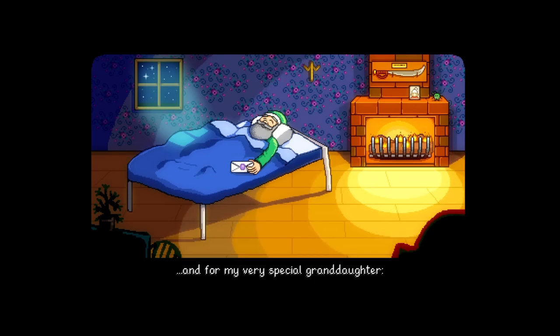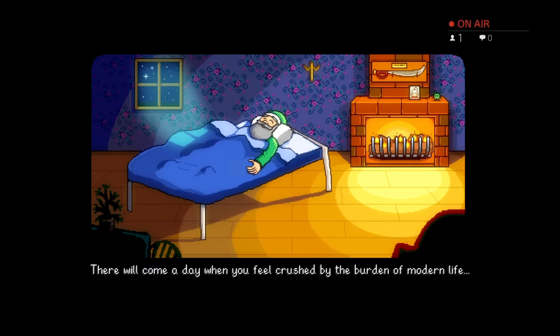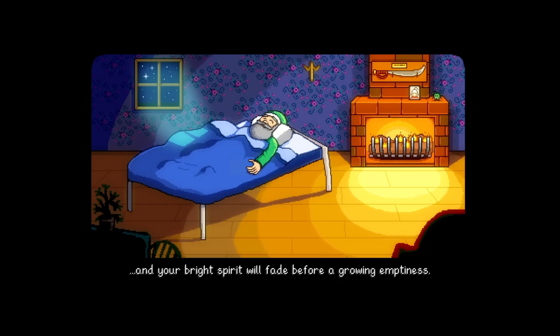And for my very special granddaughter, I want you to have this sealed envelope. No, don't open it yet. Have patience. Now listen close. There will come a day when you feel crushed by the burden of modern life. And your bright spirit will fade before a growing emptiness. When that happens, my dear, you'll be ready for this gift. Alright, too much caffeine. Now let Grandpa rest.